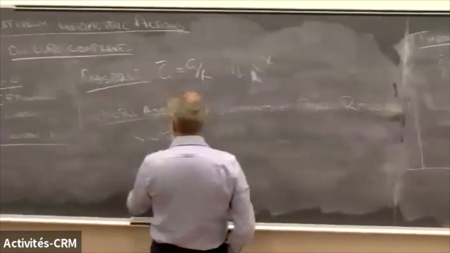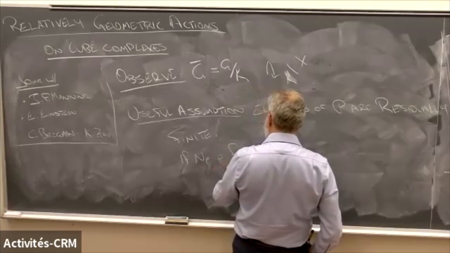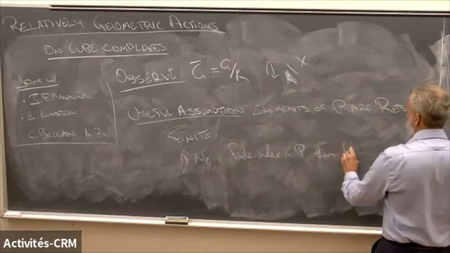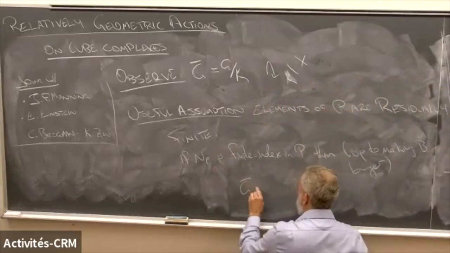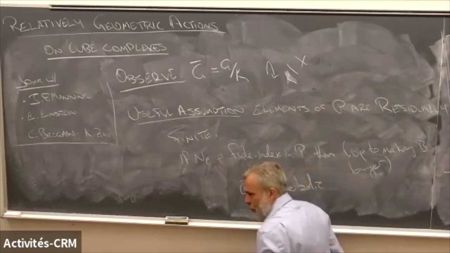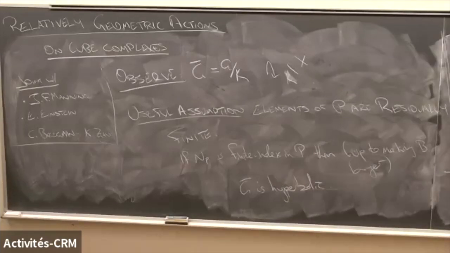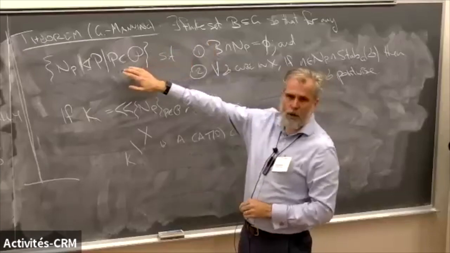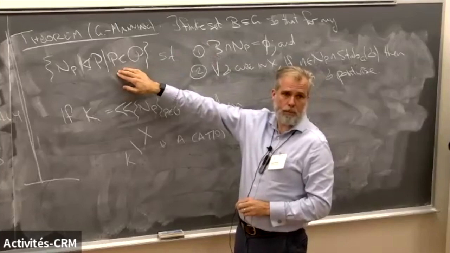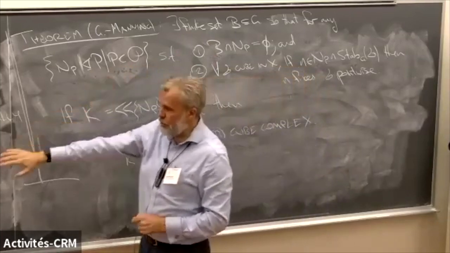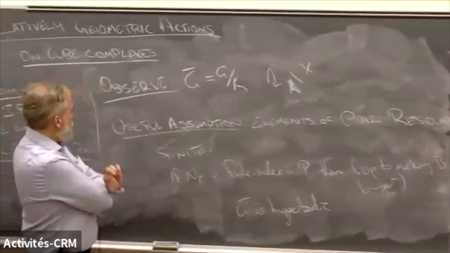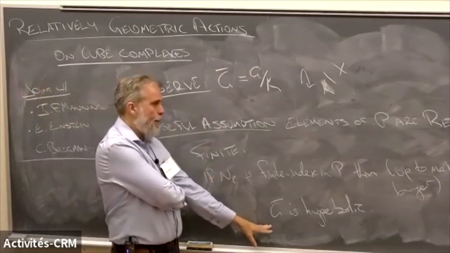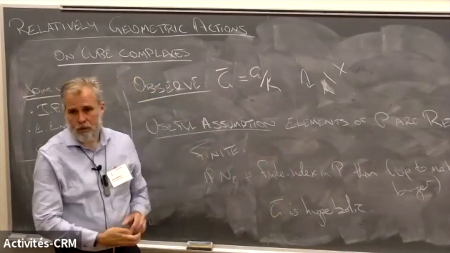Then if N_P is finite index in P, up to making B bigger, though probably the B that's there is large enough already, this G bar is a hyperbolic group. Generally speaking, with these sorts of quotients of relatively hyperbolic groups, there are natural images of P inside my G bar, namely P mod N_P. For large choices of B, P mod N_P injects into G bar, and G bar is hyperbolic relative to P mod N_P, and so on and so forth. If it's hyperbolic relative to the finite groups, then in fact it's a hyperbolic group already. So if you come with a relatively hyperbolic group with residually finite parabolic subgroups that acts in a certain way on a CAT(0) cube complex, now you can find a hyperbolic quotient that also acts on a CAT(0) cube complex. And we like that.